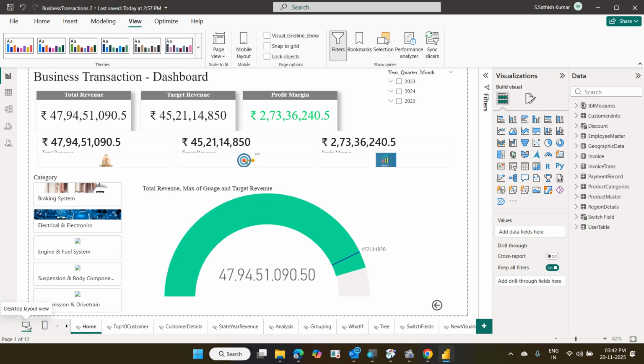Suppose I want this table, I want this report to be here. So increase it like this. Then I want this to be here. Either you have to set it manually. Suppose I have one text box in a vertical form.